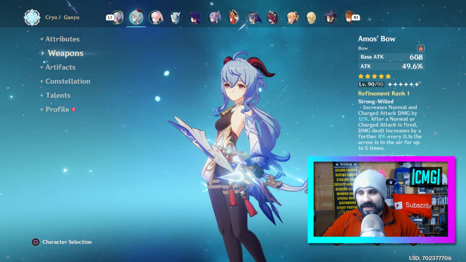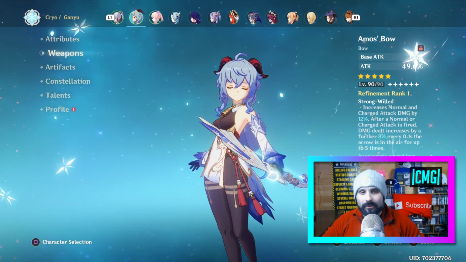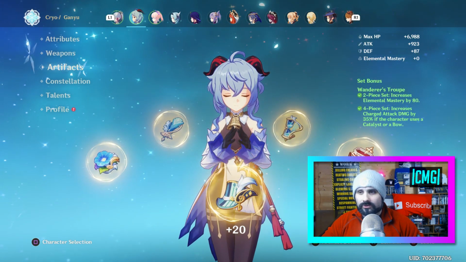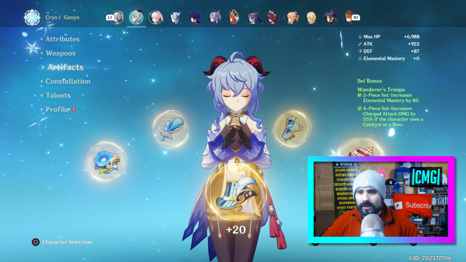So I just happen to have Amos bow at rank 1, level 90. I mean, I can't go wrong with that one. Now, this actual setup is a melt Ganyu. It's not a freeze Ganyu because it's got Wondrous Troop on it. So I think I may have showed this off at a later time.